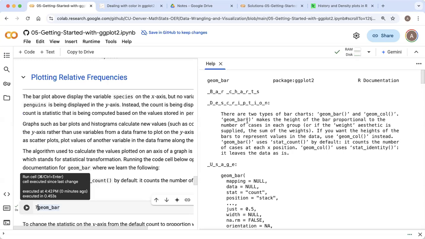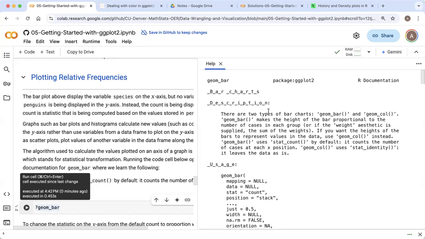And count is a statistic. So there's no aesthetic, no variable being displayed on the y-axis. Instead, we are calculating a new value, the count, and ggplot is using some statistic that it's calculating from the data frame and displaying that statistic on the plot.